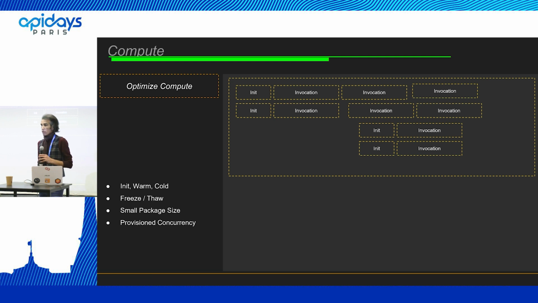What is the initialization phase? It is preparing the environment. It's preparing the runtime. It's uploading your code, your package, into the container, to make the environment ready to go forward. So we need to optimize any part of this. In the invocation phase, you can optimize your code. So configure your serverless function well in terms of memory or CPU, depending on whether your system needs CPU, memory, or just time.